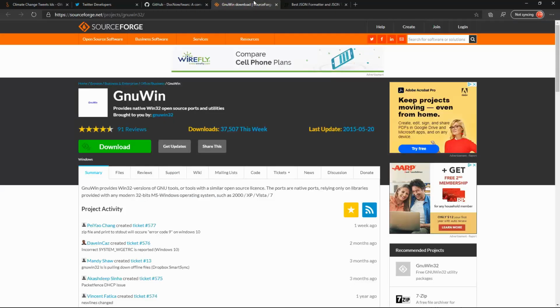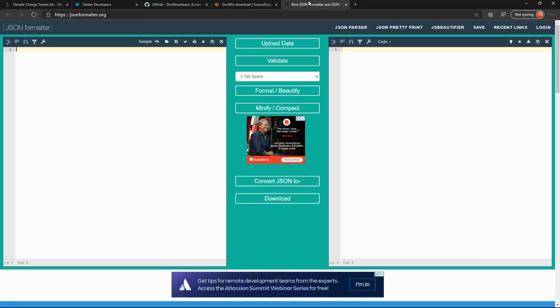Also, once again, if you're not on Linux or Unix already, I went out to this website to get the new Win utility to run sed, S-E-D. And if you want to check whether you have a valid JSON format, this works with smaller files, but you can upload your file here and check it. So this is a good database for that.